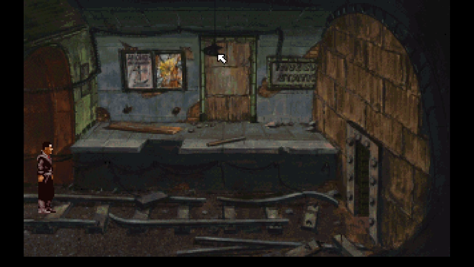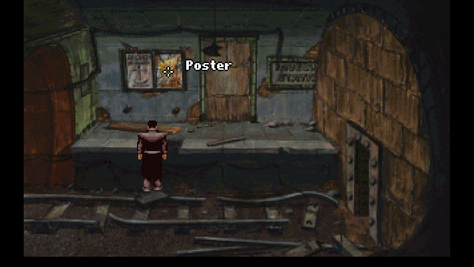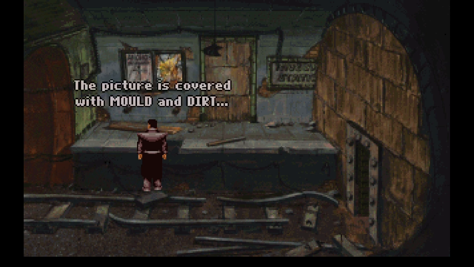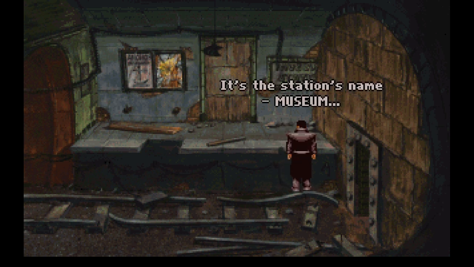Posters, exit sign. What's the poster say? It's an old advertisement for Anchor Insurance. Oh, right, okay. I wonder if Anchor's grandfather was a complete zero, too. And what's this one? I'm not climbing up there just to get souvenirs. Why not? The picture is covered with mold and dirt. Have a look. It's the station's name. Museum. Right. And you can go through there.